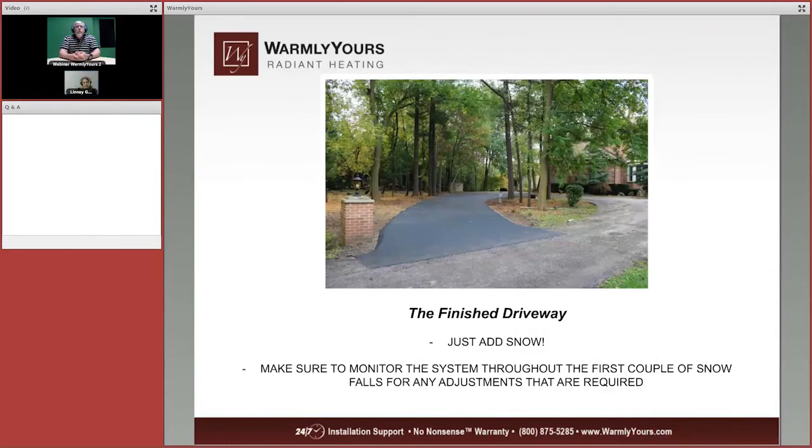Now, Scott, what system was used for this project that we've been showing? We used the power modulator system. So we could split it into 1 zone, 2 zones, 3 zones, that sort of thing. Plus it had a sensor that could go into the asphalt. So here we can take a look at the finished driveway, and with this finished driveway, all you really need to do now is add snow.